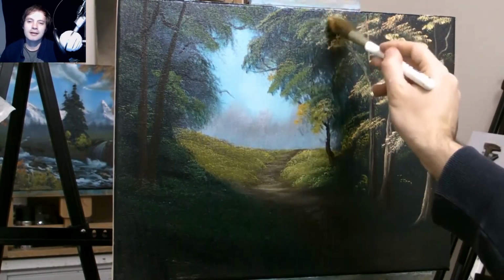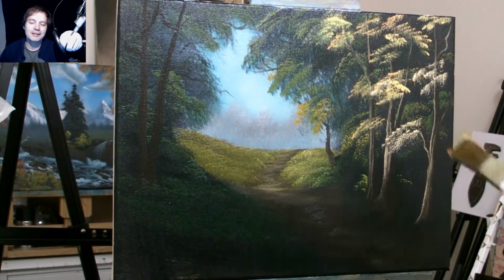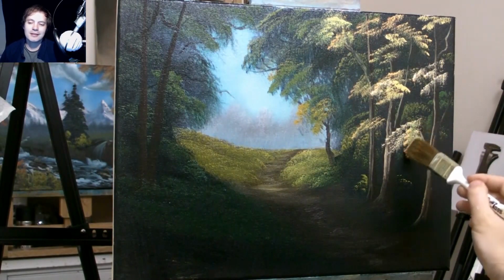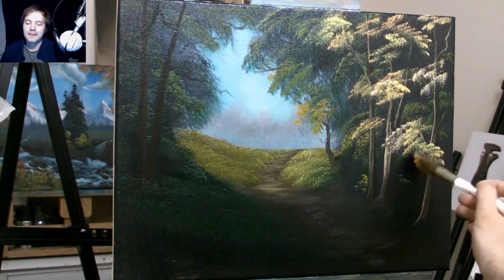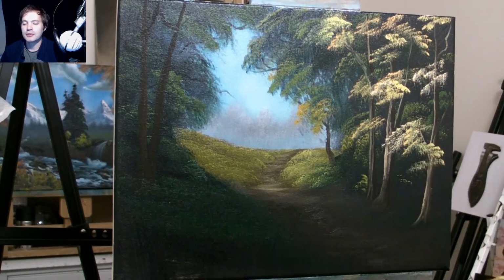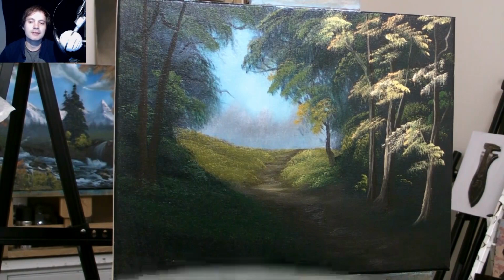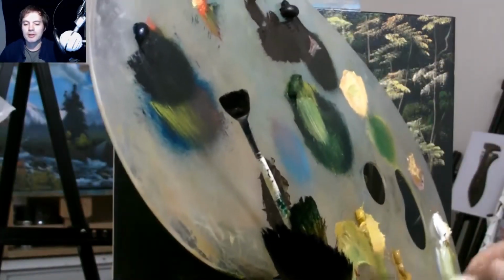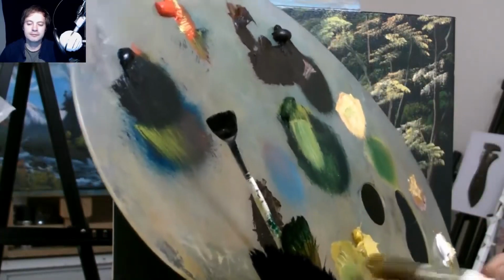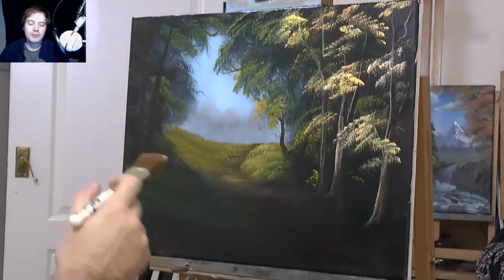Yeah, and I was really enjoying this. This is one of these things that you could really get into and then you overdo. So this branch coming round, I quite like that branch. It worked. So get some sap green into some yellow. Still using the 1-inch brush. I use that 1-inch brush a lot.